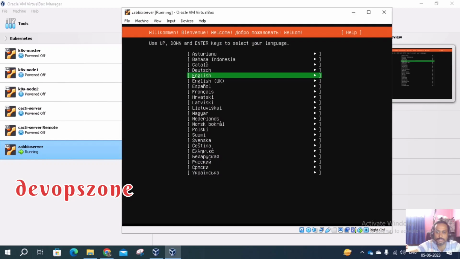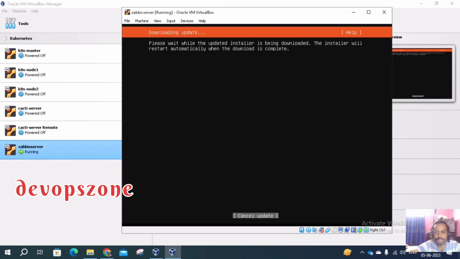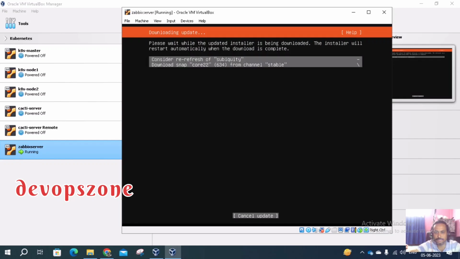We'll do that. There are two options: continue without updating the installer, or update to the new installer. We'll go with updating to the new installer. It would need an internet connection because it will try to download the new installer.